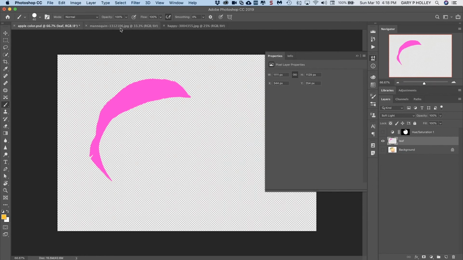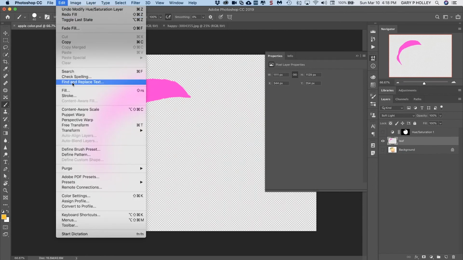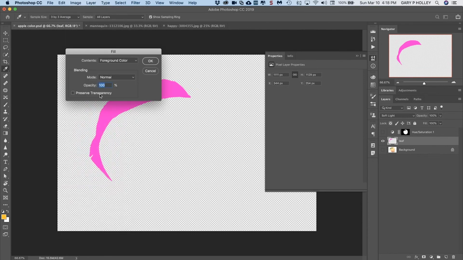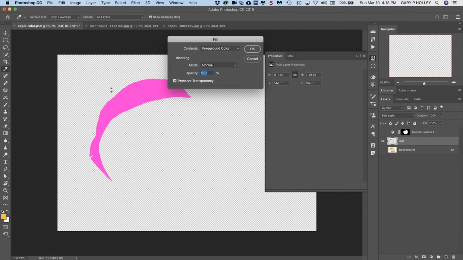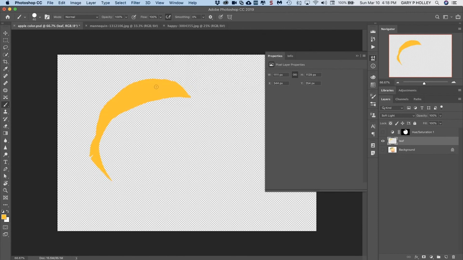I'm going to leave the other layers off for the moment. So I'm going to go back to Edit, Fill. This time I'm going to turn on Preserve Transparency. All that's saying is that anything that has paint in it, fill it with a color. Anything that doesn't, or anything that's transparent already, keep it transparent. And click OK, and there. Now we can only see that fill go into that area.